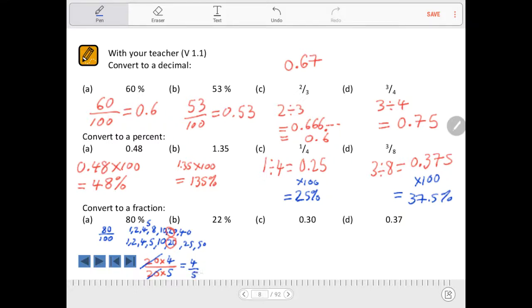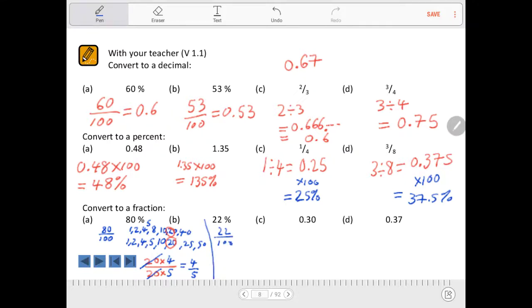So this is a more lengthy process here. And you can use the calculator to go straight to the answer, but you need to learn how to show this process as well. Okay, so let's try the same for 22. Now for 22, I'm just going to write out the factors for 22 because we don't need to do it for 100 again. So 22 over 100. We're going to start with that.